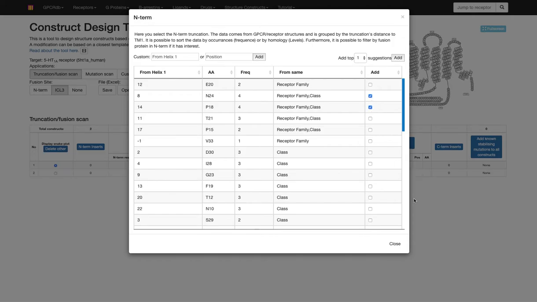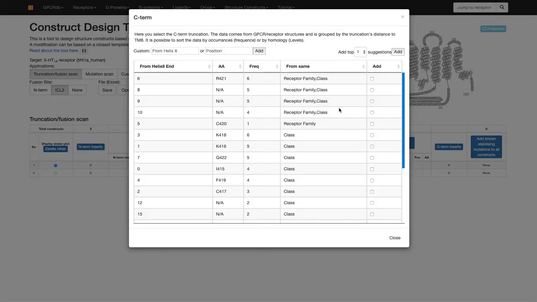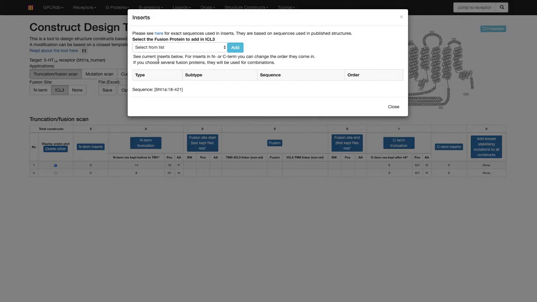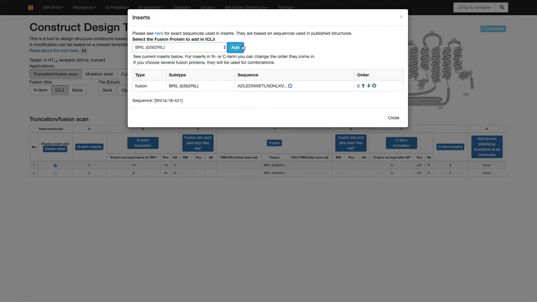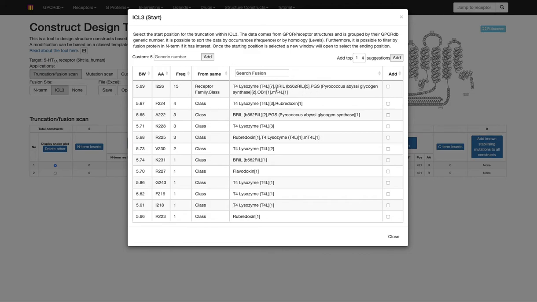So there you can add these, and what you might appreciate is that you can add several sites, and this works for different constructs. For example, also the C-terminus. So here, and then it's going to make these combinations of, say, you now have two combinations possible that fulfill these cuts. Then one would also add a fusion protein and then add that along with the sequence, as this here. And you will want to choose where to insert this fusion protein.